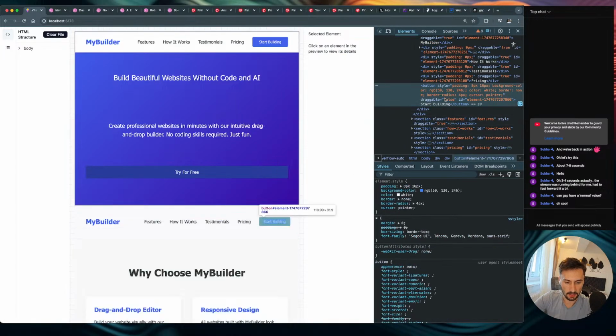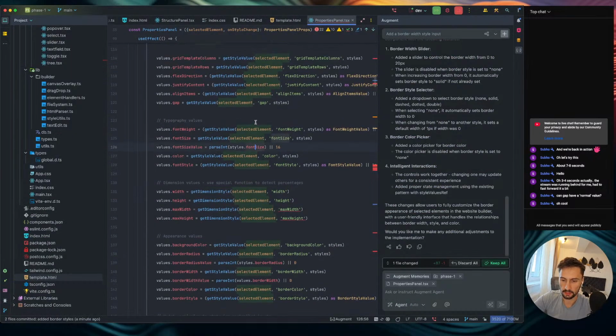But in this case, the background color actually is correct, is an RGB value. The white color is not an RGB value, it's just white. So I think this is what the problem is.